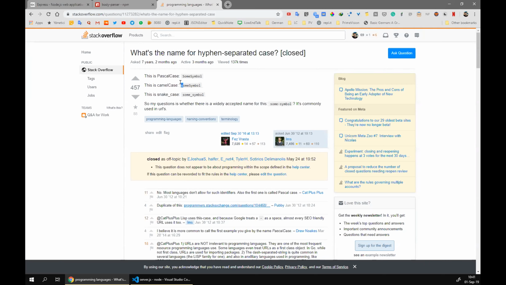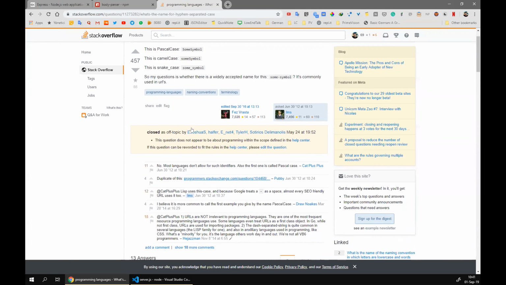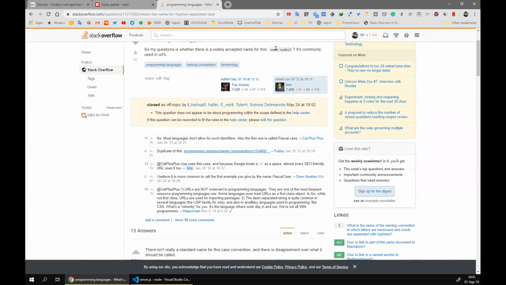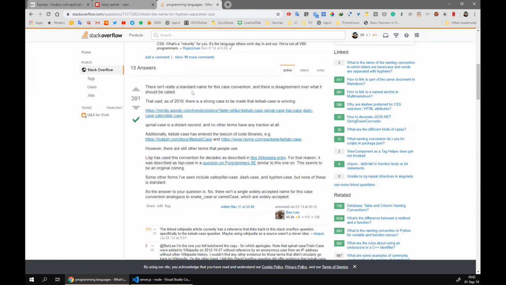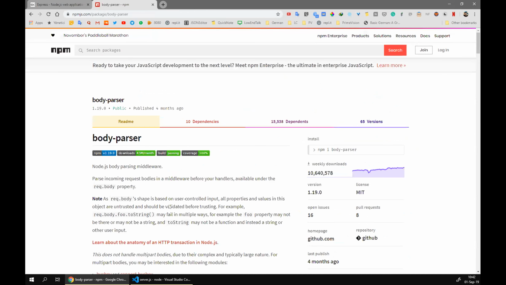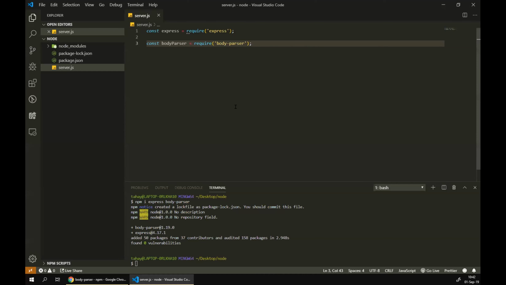We start with lowercase, and then if there is any other word in the middle, we start again with a capital. And then snake case, and also this one, which is, as you see, kebab case. Okay, it is funny but true.